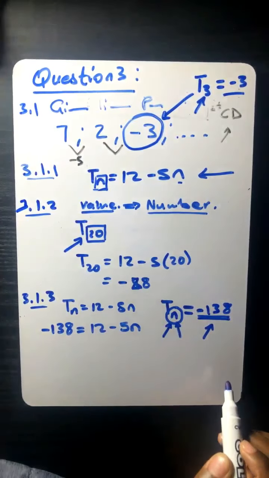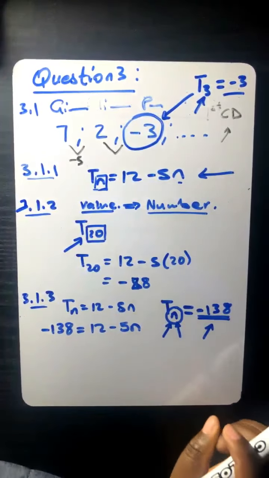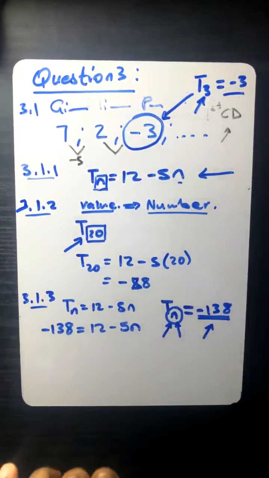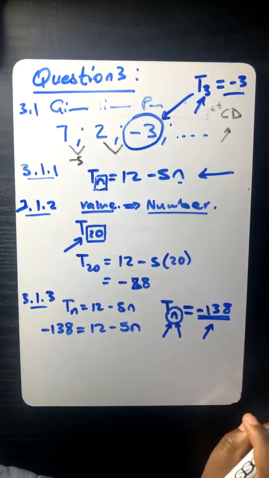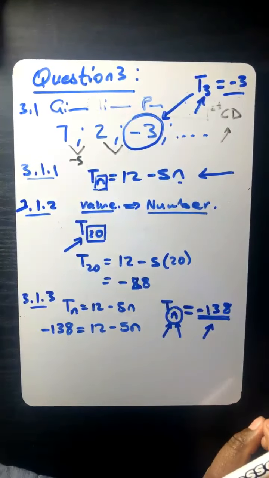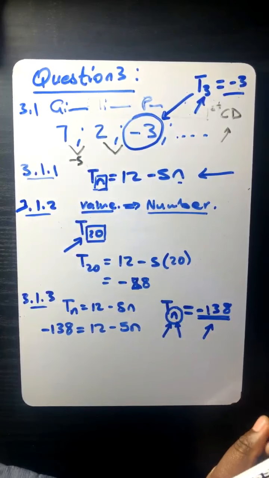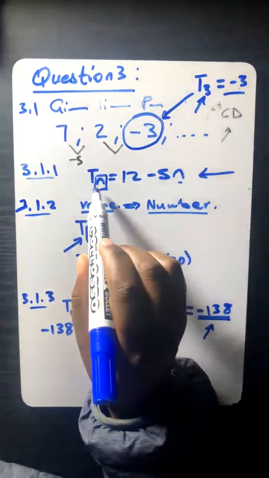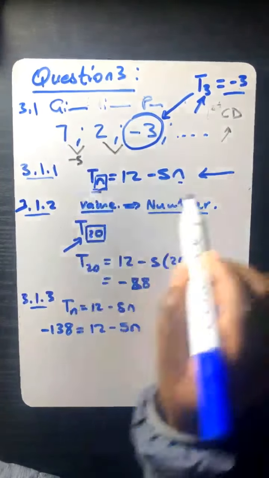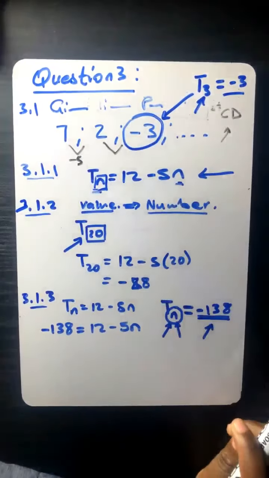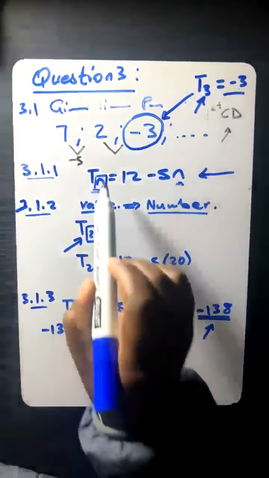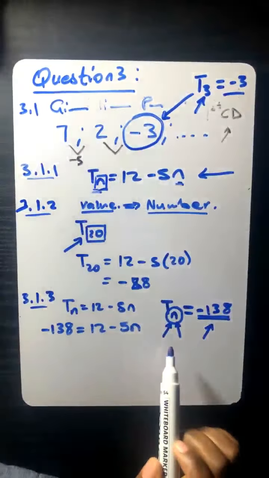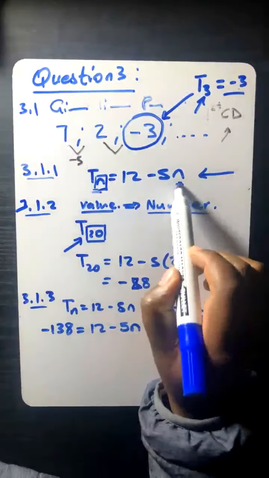I've always remembered that sequence and series is not that complicated. The only problem is when you are not able to interpret the question. You are not sure of exactly what the examiner wants over there. And the most confusing part is when they want you to calculate either Tn or n. But when you do more of the questions, you realize how questions are asked when they want you to calculate Tn, and how questions are asked when they want you to calculate n.